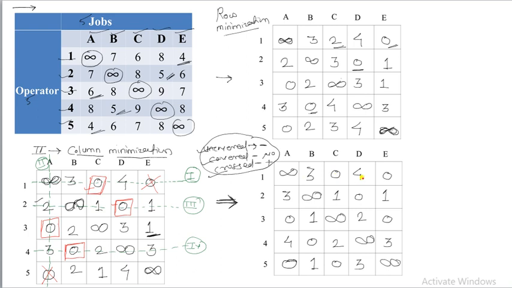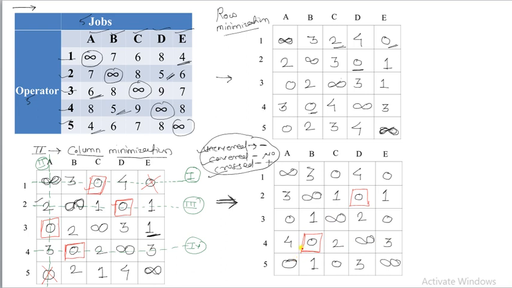In the first row, again 2 zeros are there, so we'll do it afterwards. In the second row, there is only 1 zero, so we will make the assignment there. Any extra 0 in the same column? No. Any extra 0 in the same row? No. Okay, in the third row, again there are 2 options, so we'll come to it afterwards. In the fourth row, there is only 1 zero, so we will make the assignment here. Any 0 in that row? No. Any 0 in that column? No. In the last row, there are 2 zeros, so we'll come to it afterwards because there are options.